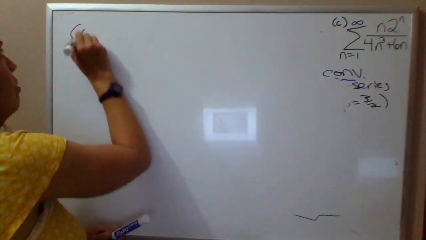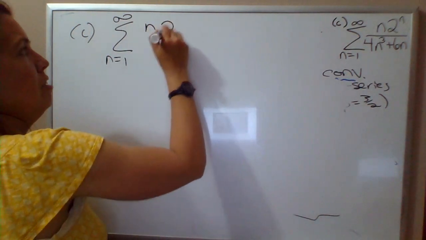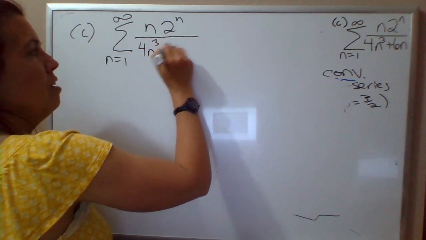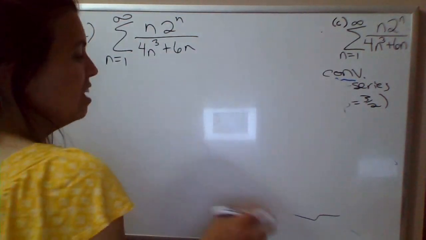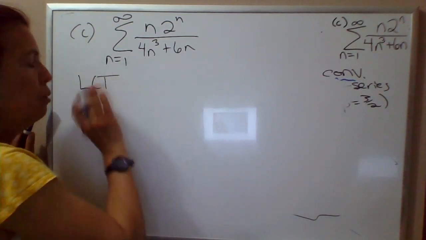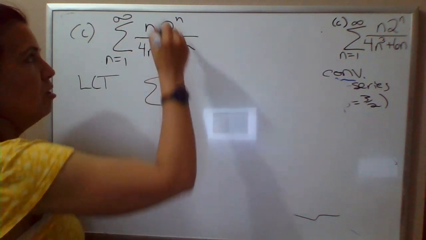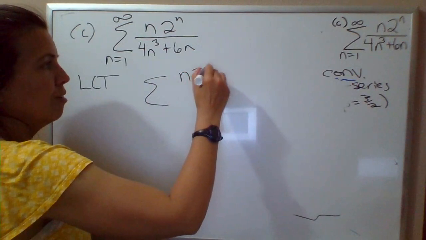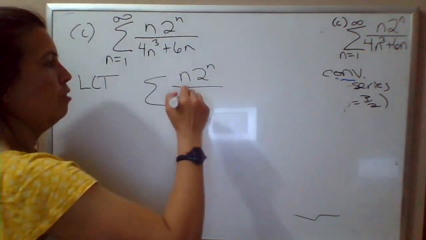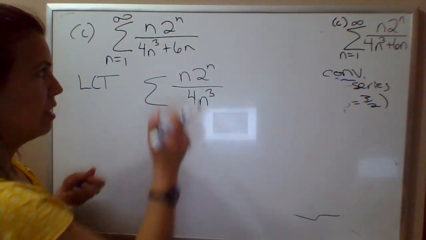So, thoughts about C. The sum from 1 to infinity of n times 2 to the n. Again, this one's a bit of a mess. These series that have really messy terms like this are prime candidates for limit comparison test, where you try to strip away the extra stuff and focus on just the dominating terms. The whole numerator's dominating, I guess. It's all one term in the numerator. In the denominator, the 4n cubed dominates. Okay, well, then we could reduce that at least.